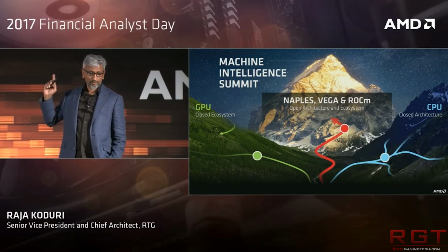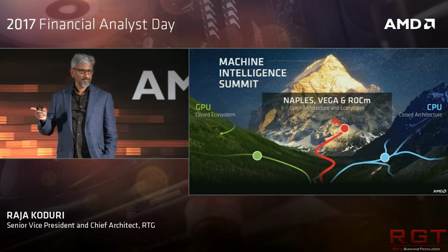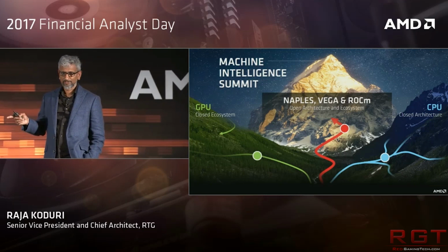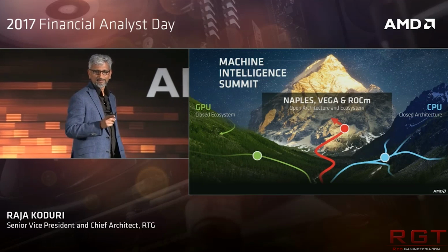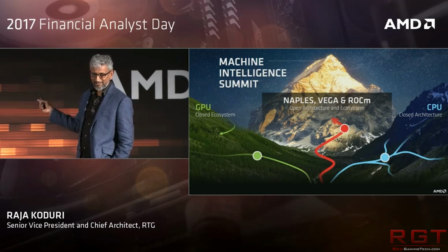So, the main concern I have, of course, is Volta is coming for the high end in terms of, well, you know, deep learning. So that might be a bit of a problem for AMD. But then again, AMD might be able to make up for that somewhat because of the sheer I/O and the fact that obviously we're having the various AMD platforms, so how that's all going to play together, we just don't know until we see benchmarks.